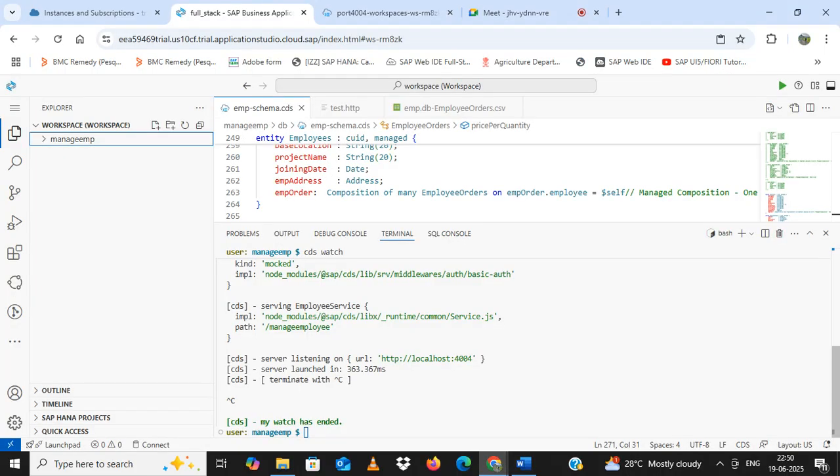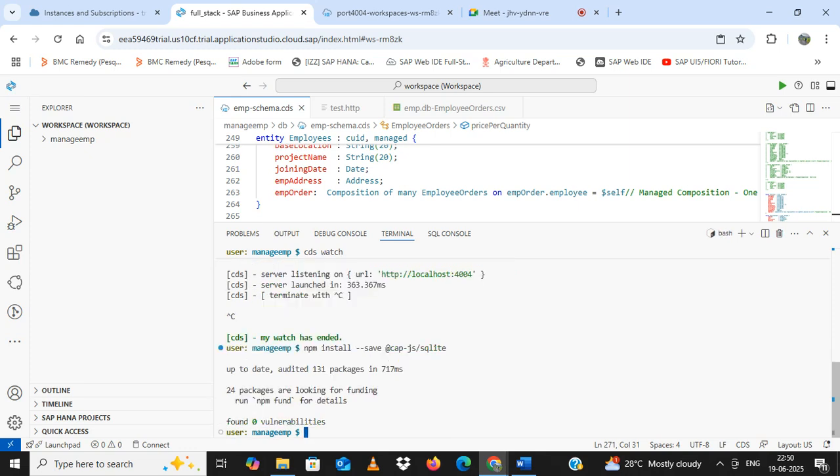Let me paste here: npm install sqlite cap-js-sqlite. It will install the libraries for SQLite. Okay, it's done. It has installed all the packages for SQLite.